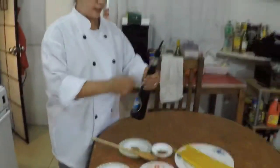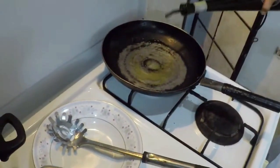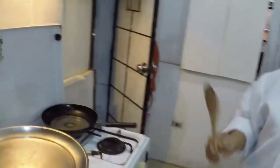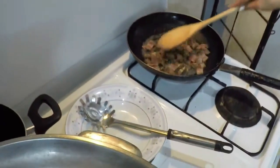Okay, now I'll start. Before anything else, always with the olive oil. Okay. Then place first this one, the bacon. So let it shrink a little bit.